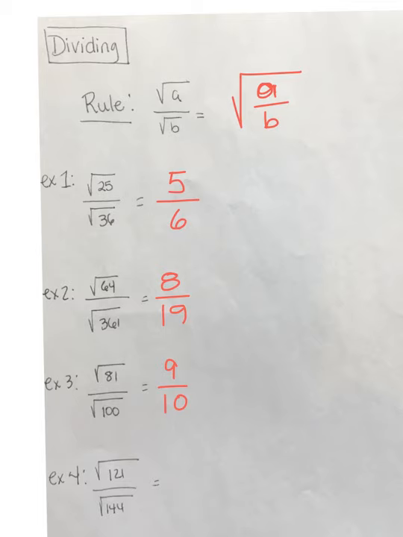The square root of 121 is 11. The square root of 144 is 12. So those would be your final answers. You don't have to turn them into decimals. They should be fractions. Your homework is a sheet that I actually wrote out that I'm going to give to you, so it's not going to look like a regular workbook sheet that you're used to seeing. So just kind of be aware of that when you see that.